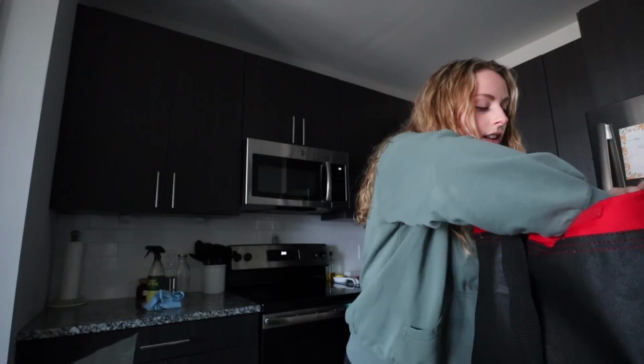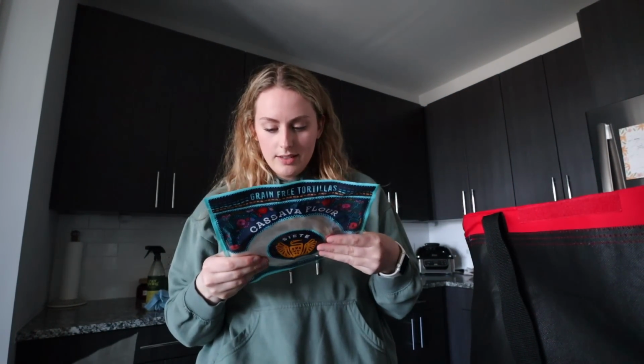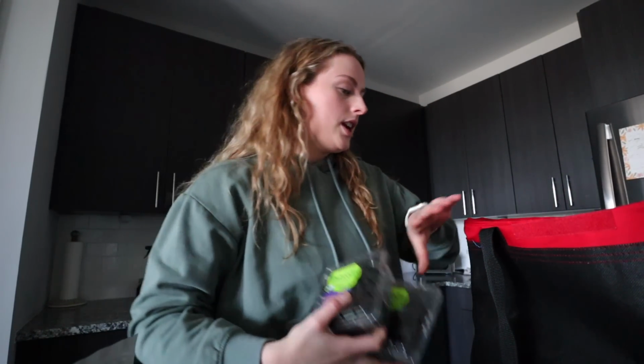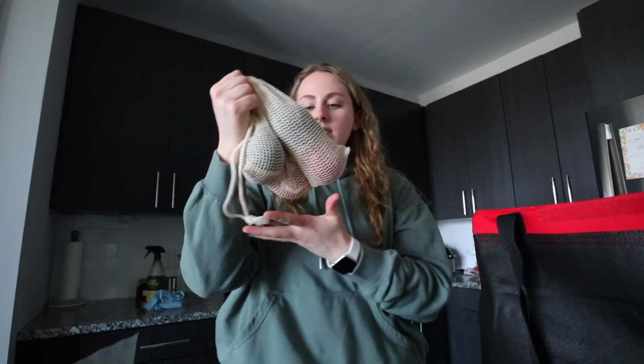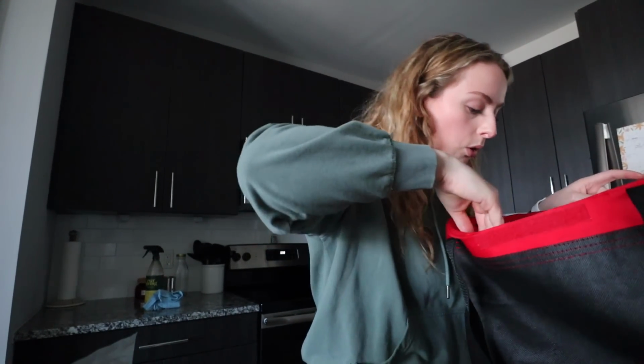TBD. I got some spring mix. It was buy one get one free. Got some frozen green beans. Got these Siete tortillas. Blackberries, also buy one get one free. I got two things of salmon from the meat counter. This is tomatoes and avocados. Probably gonna make some guac or something.